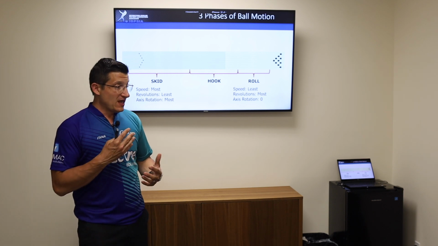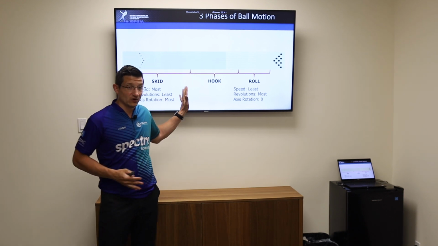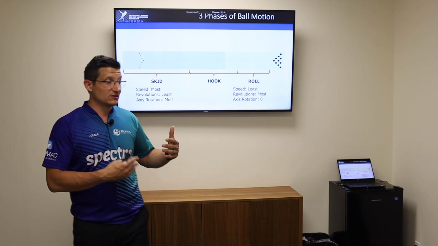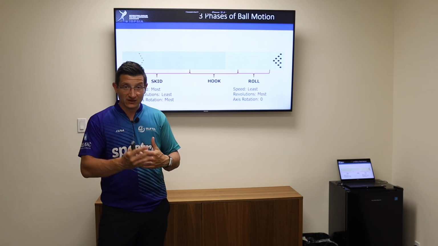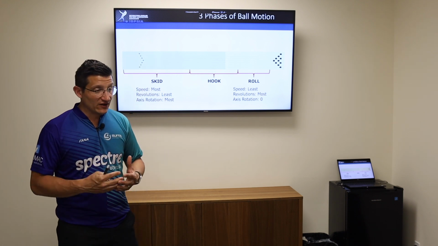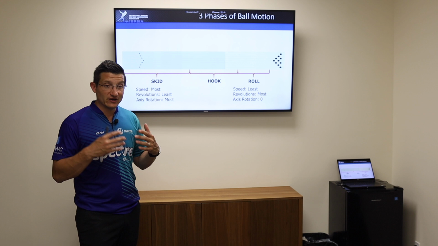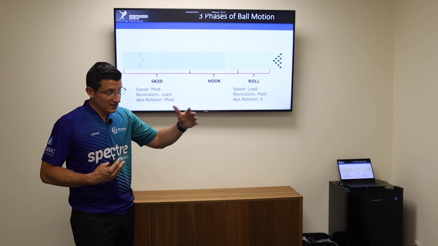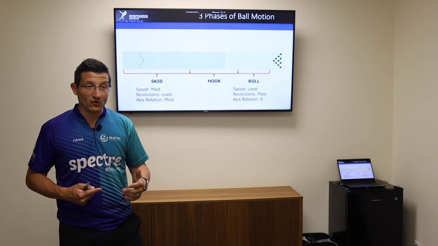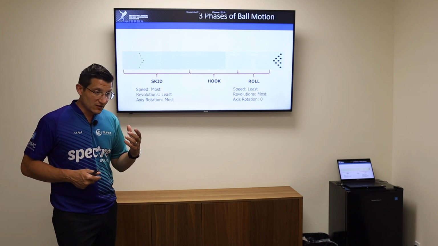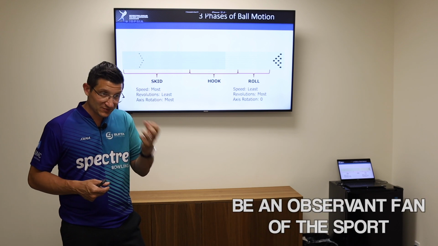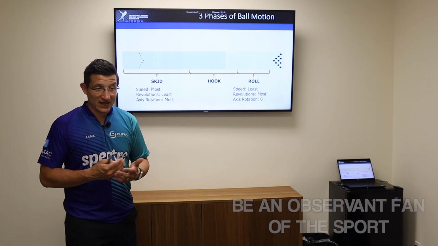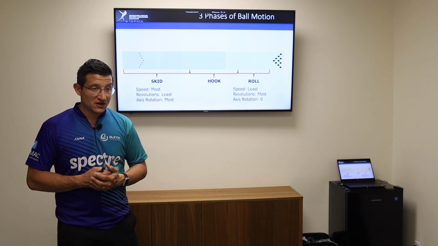Okay, so I guess if you don't understand this quite too well because of the theory, right now you're not really watching ball motion. We have put some overlays with the ball going down the lane just to kind of see that. However, again, this is in a test tube. If you want to watch it in tournament play, I always liked when I would go bowl a tournament, to just sit and watch maybe some of the other squads, watch some of your favorite bowlers. Be a fan of the sport, but also be an observing fan of the sport. Okay, that is a good way to do that. Okay, and again, TV is a great option for that.